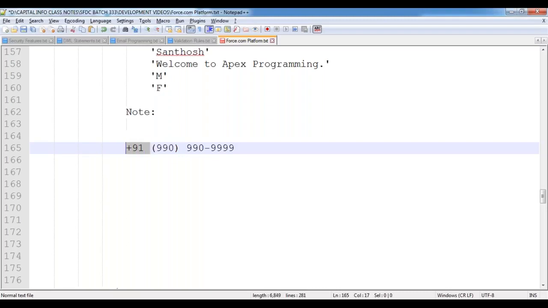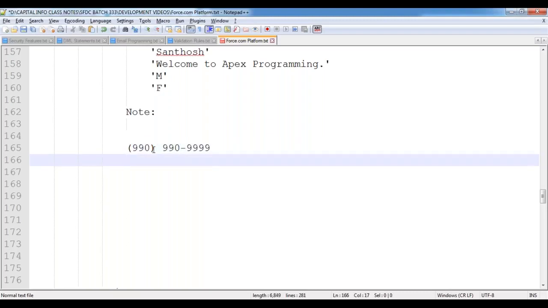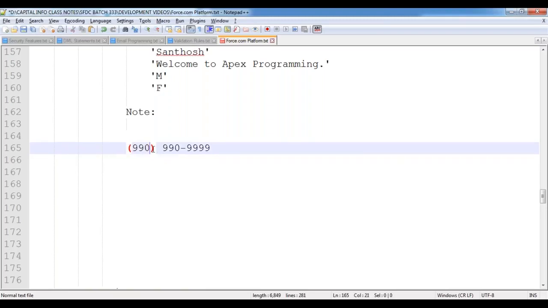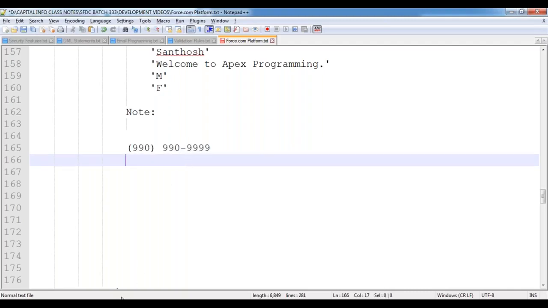Whatever phone number I have entered, it is converted into the US phone number format, right? In this case, braces, spaces, and hyphens are available. These are characters along with numerals. This is nothing but alphanumeric, that means string values. Now I will tell you about the remaining data types. Some data types have different field types available. I will show you one by one.